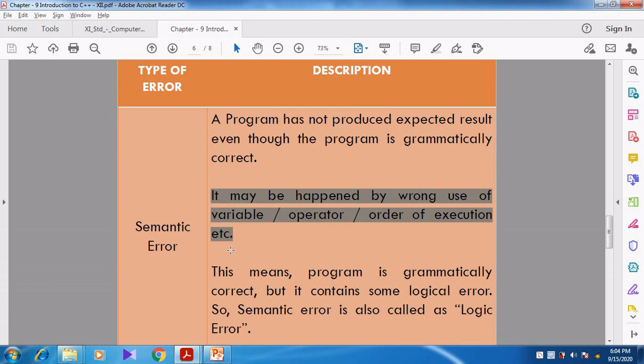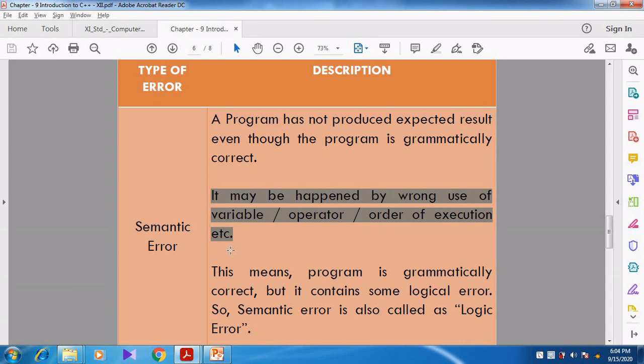But what have you written? You have written C equal to A plus plus. A plus plus means A will be increased by 1. That's all. There is a difference. The concept you want to write is that A is added with B and then stored in C. But instead, if you write C equal to A plus plus, the concept is not correct, so that will not give you the expected result.